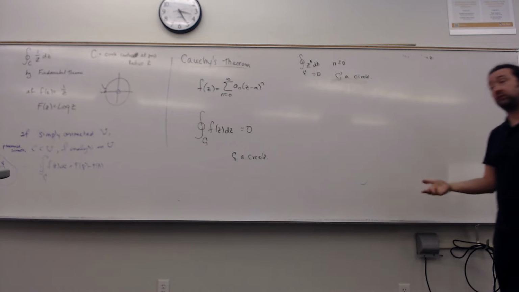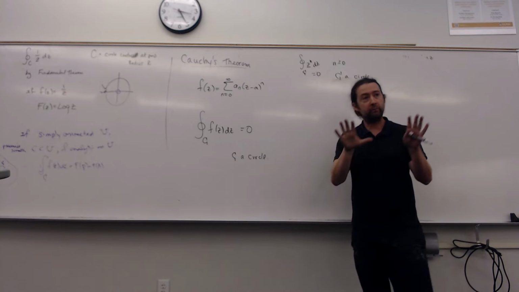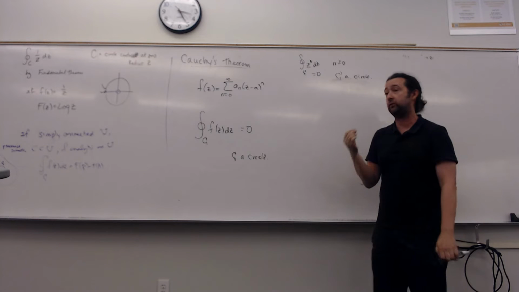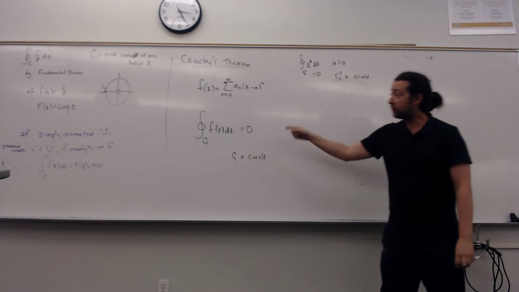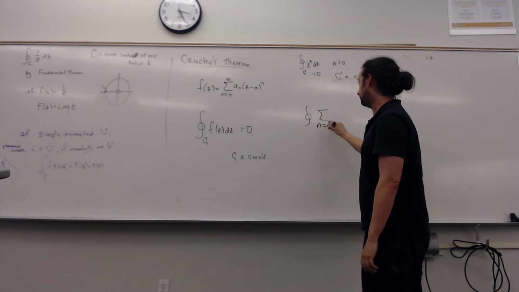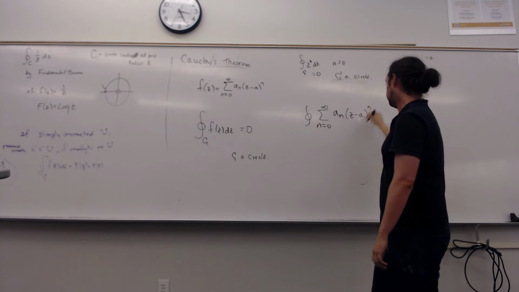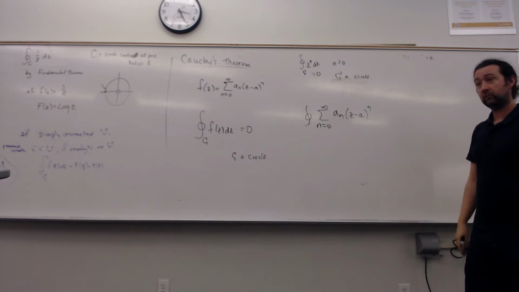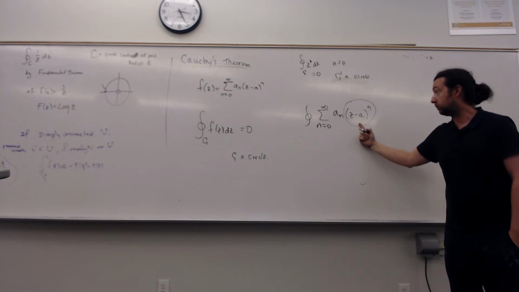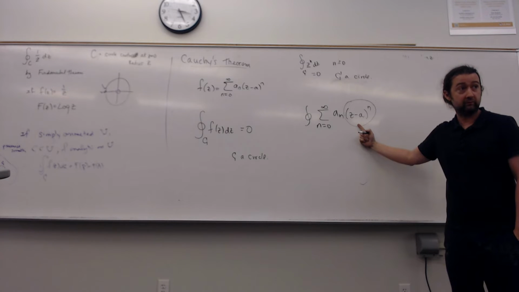Because with complex analysis, a lot of these ideas have really clear intuitions about why they might be true that aren't proofs, but they lead you to what the theorems should be, and they help you understand why the theorems are true. What if I took that integral and I replaced f with its power series? Each individual term would be 0. All of these are z to the n's, right? This is an integral of z to the n. Each individual term here is z to the n, basically.